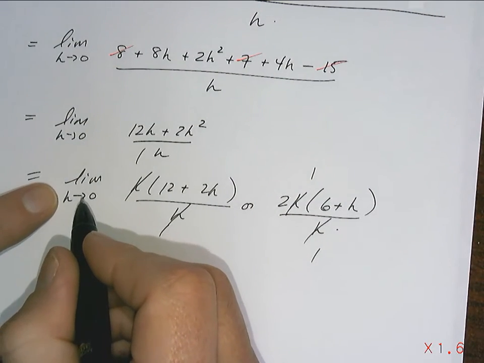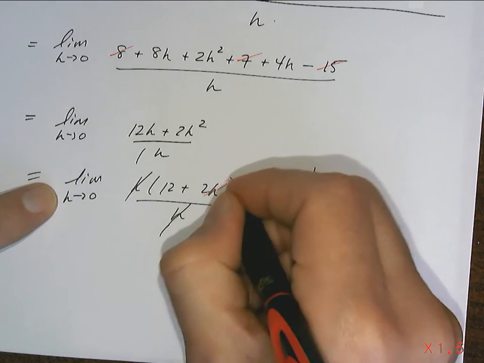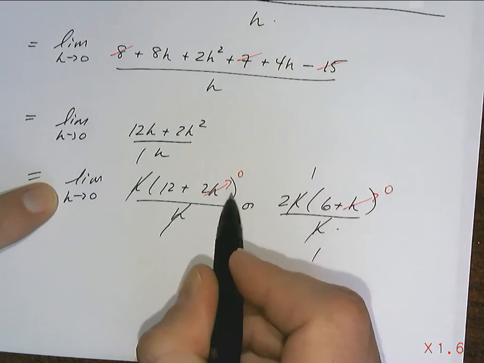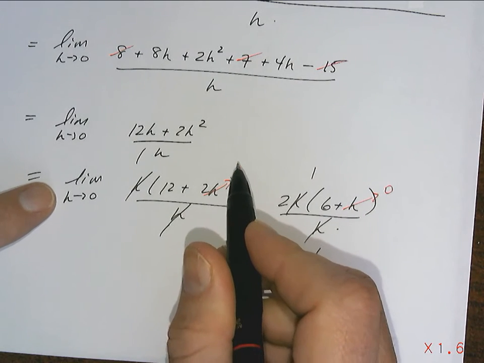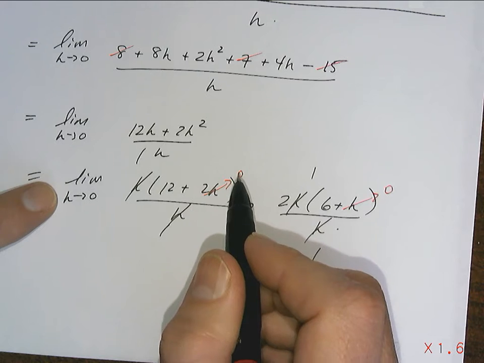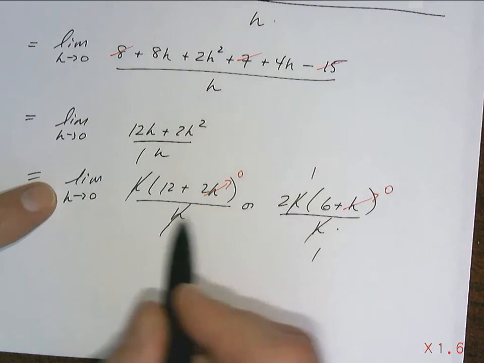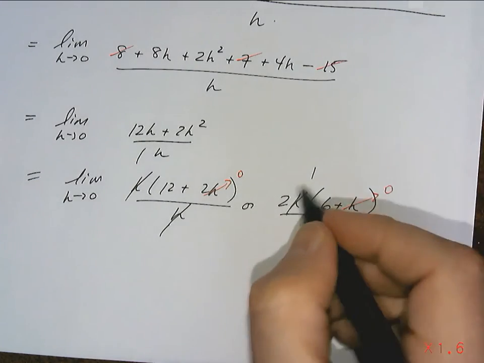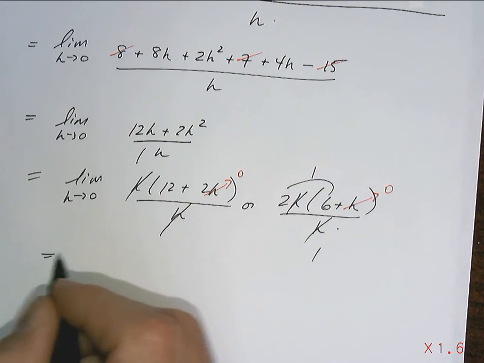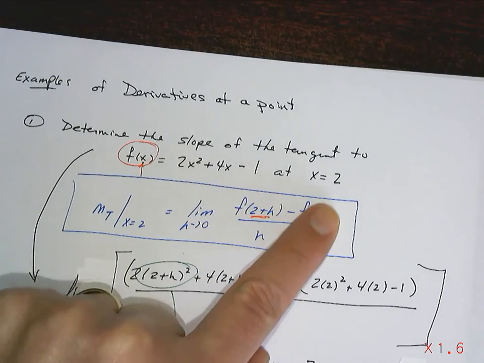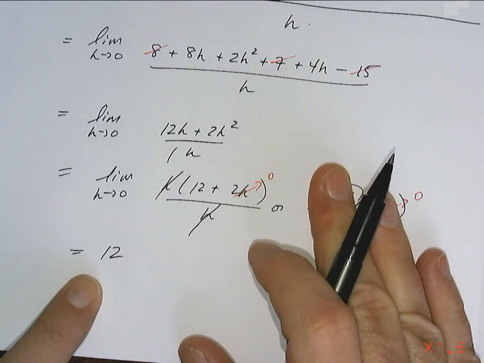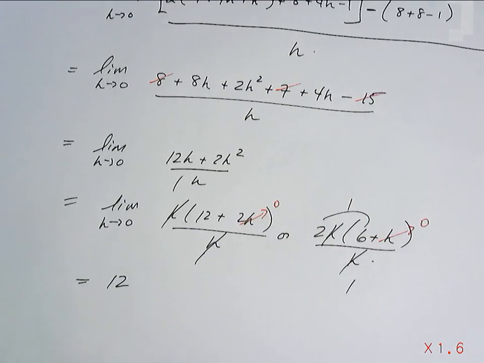So the h is going to 0. The h is going to 0. Notice that those are arrows. It never equals 0. If you put a cross through it and say 0, I'm going to be all over you. I'm going to say it's not 0. It's approaching 0. So this, both of them, regardless, because 2 times 6 is going to be 12, which means that the slope of the tangent to this curve at this point is equal to 12. And if you don't believe me, Desmos it and take a look at it. And that's what you'll come up with.